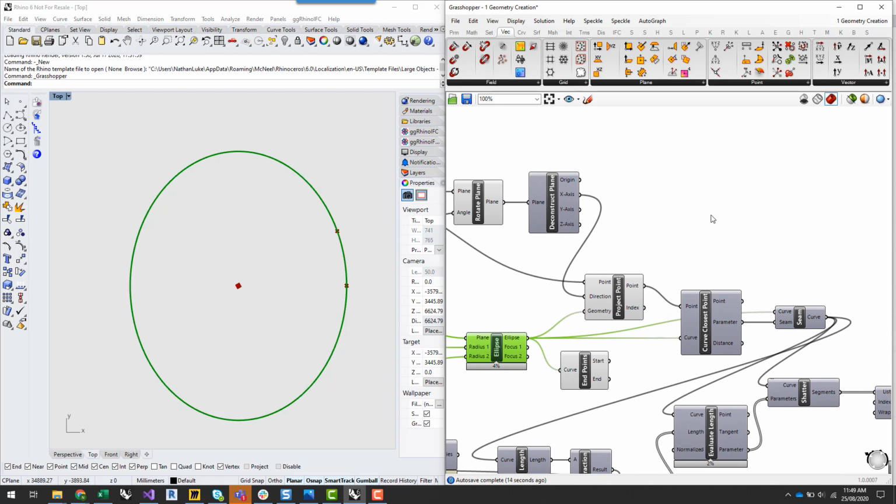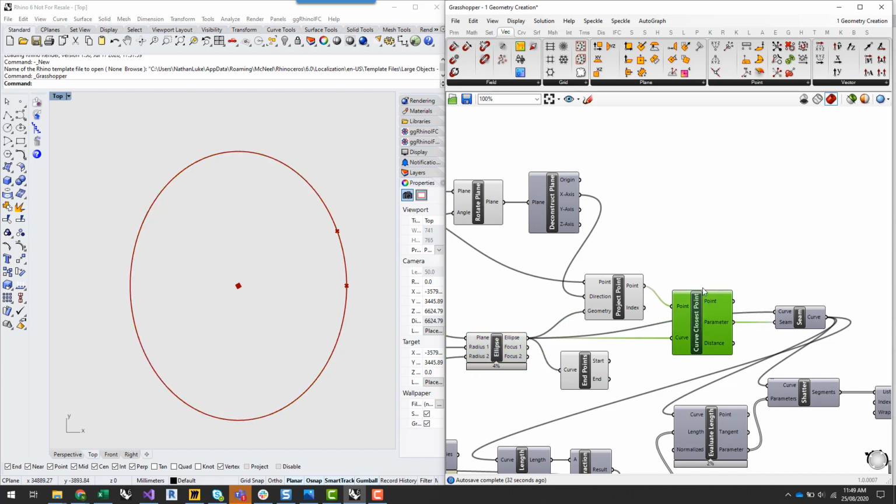But to make it easier for me to cut a section out of this curve, I want to adjust the seam of this point, and the seam is basically where that closed start and end point is positioned.